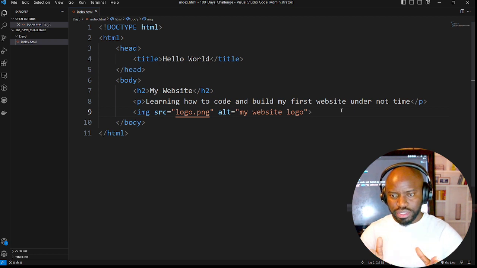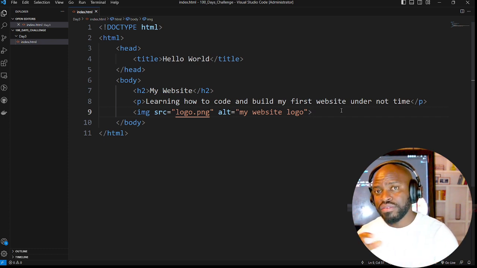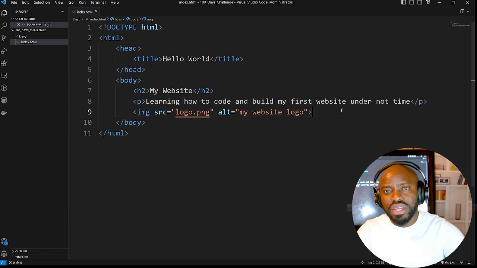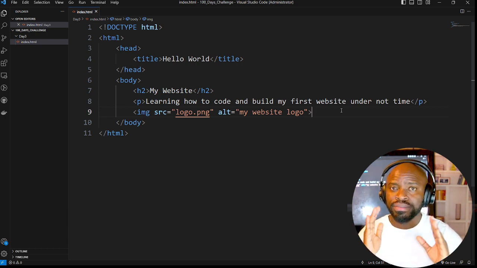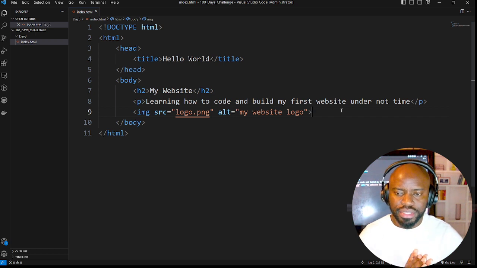So if you don't specify how the image is supposed to look in the web page, it will have the original size, the way it was. If it had this size, it will show at that particular size. If it was very huge, it will show at that huge size, because you didn't specify what exactly the size of the image should be within your web page. So that's one of the key things you need to remember as you go forward.